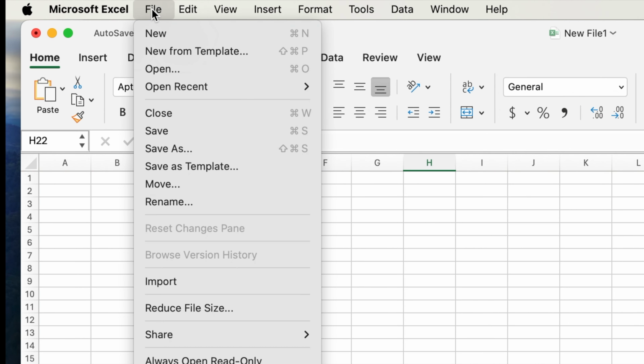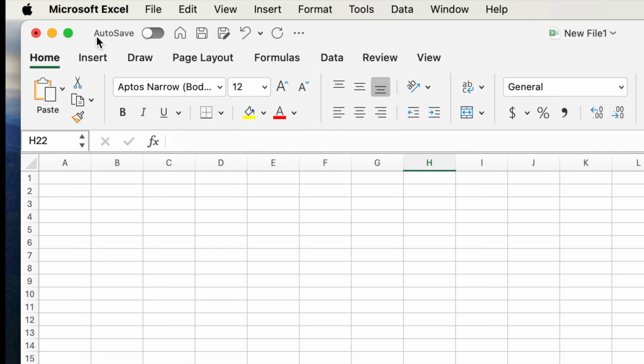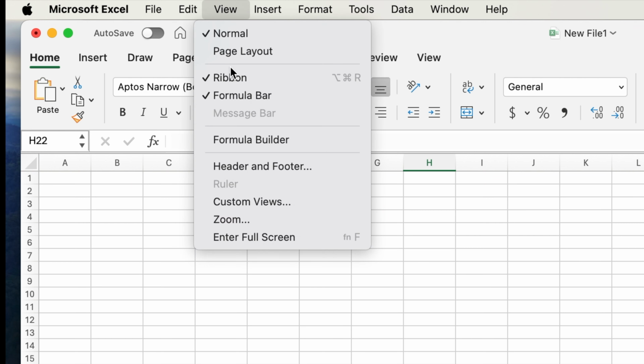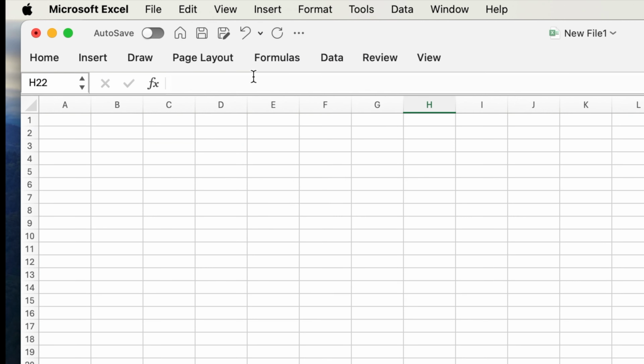Here is the File tab, which brings up the File menu when clicked. It contains options for managing files. Next we see the Quick Access toolbar here right above the Excel tabs section. The Quick Access toolbar contains buttons that are commonly used for ease of access. The ribbon sets just below the tabs and changes depending on which tab you have selected. It contains various buttons and commands. You can elect to hide the ribbon by selecting the View tab and uncheck the ribbon in the options.